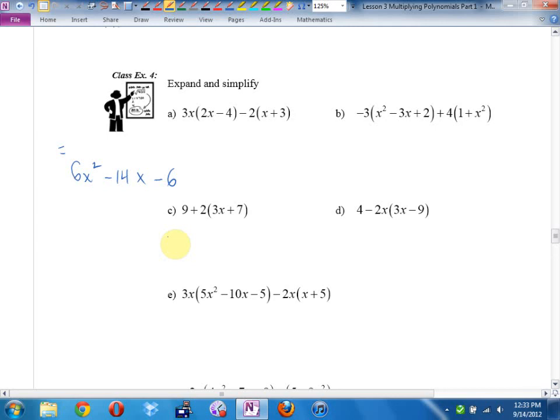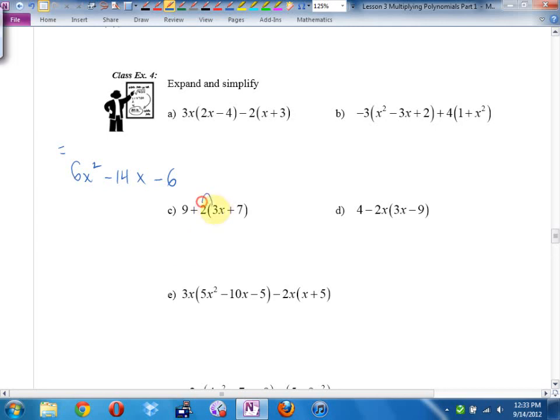Take a look at C. The weird part with C, I think, is the 9 plus 2. Do I make that an 11? Greg is shaking his head. Greg is right, be afraid. Convince me. Yeah, bad maths, which means I'm going to have to take care of what's inside the brackets. There's nothing inside the brackets, but then I'm going to have to multiply to get rid of the brackets.